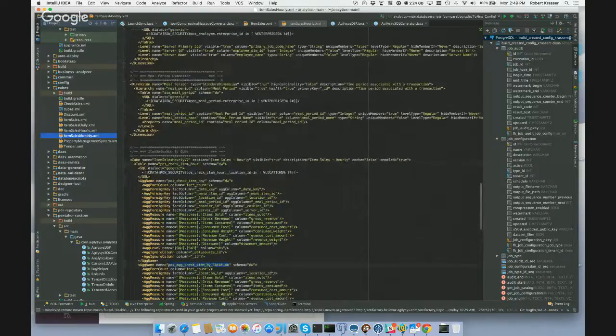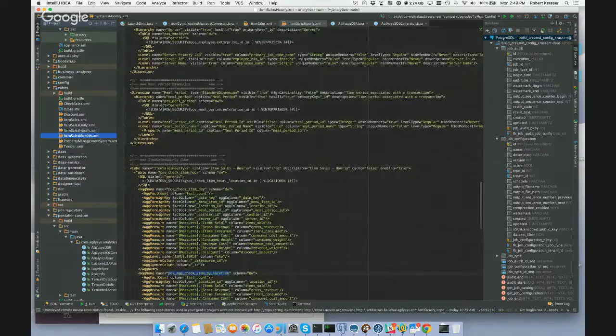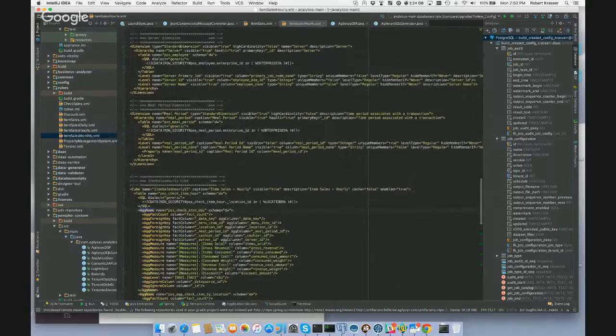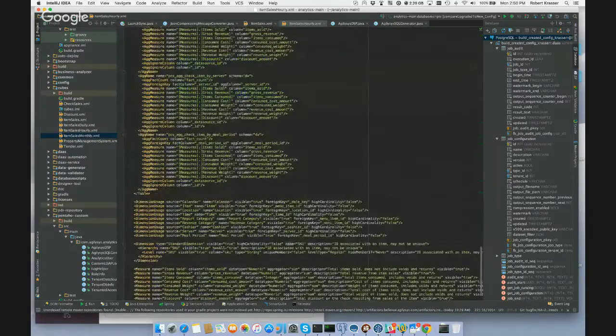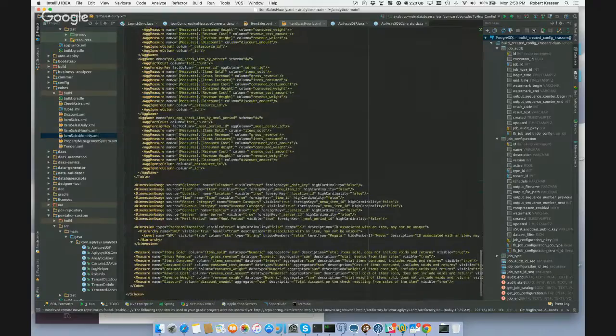We were trying to tell Mondrian that it could use some of these other tables by using this ag name key and the fact count and the foreign key and stuff to allow it to use these other tables if it thought it could. The rest of this is pretty much the same, where we define dimensions, and these are shared dimensions between cubes. They don't have to be here. They could be defined down in the cube itself. If you have them defined outside, then you just say, I've got these dimension usages. Here's meal period, cashier, all those.